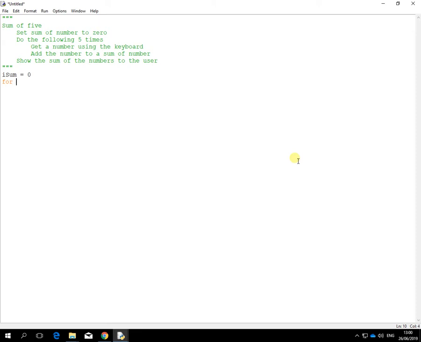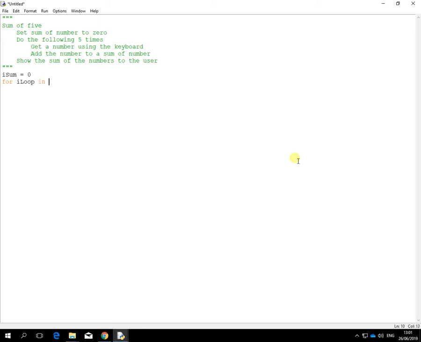Now after the word for you put in a name. I'm going to put in iloop. I like the word loop. Loop to me sounds like something's repeating. You might call it something else like irepeat. And some people like to use the word count, so maybe you say icount. But either way, it's in this case a whole number. So I put an i in front to represent the fact it's an integer.